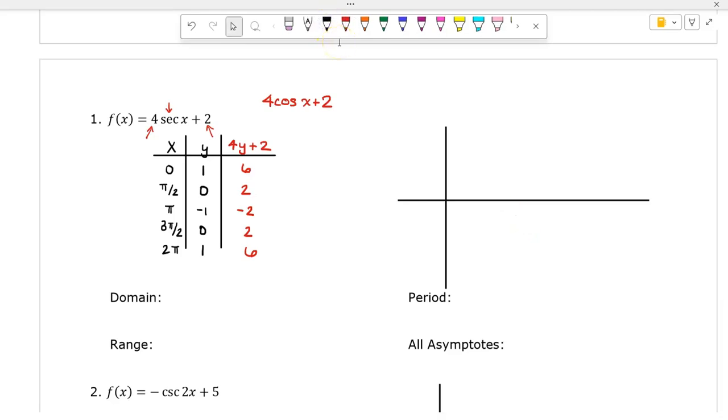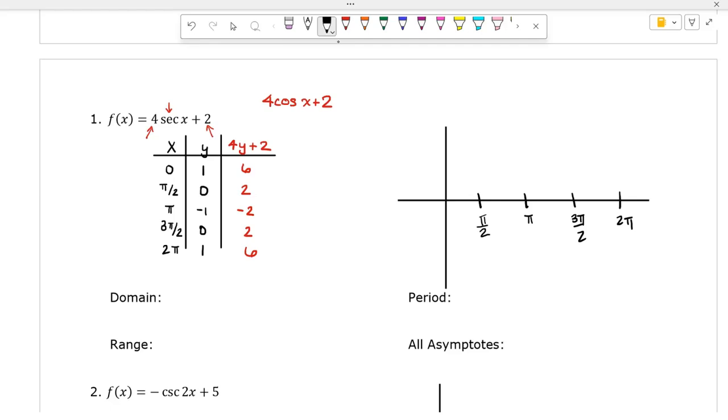And so what I would do is I have this entire XY axis that's right here. I have not changed those X values, so I'm just going to label those just like I have been. This would be pi over 2, pi, 3 pi over 2, and 2 pi. And then I'm going to label my y-axis. If you notice, my lowest one is going to be negative 2. My highest one is going to be 6.